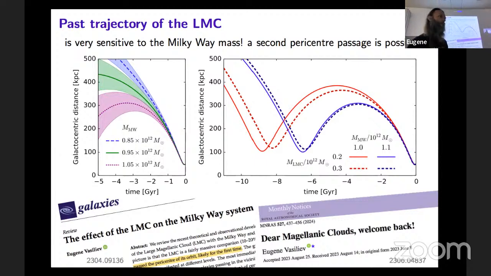If you had a second pericenter, then the tidal mass of your system will be different, yes, but not that different after all, because if you look at this plot, the second or the previous pericenter passage would be at a distance of 100 kiloparsec, not at 50. And this difference between 100 and 50 is the dynamical friction-induced loss of energy in the orbit. And at 100 kiloparsec, when the LMC was also more massive in the past, its tidal radius would have been at least 30-40 kiloparsec. So it would have retained most of the satellites that it came with. At least all the guys that are currently orbiting the LMC would have no problems surviving this previous pericenter passage, which is an interesting story.